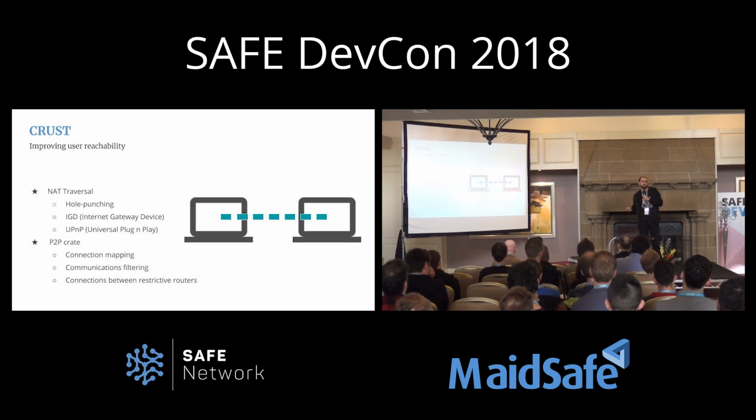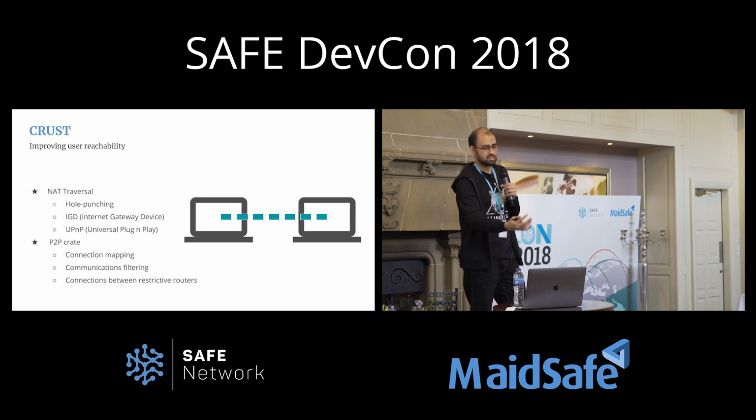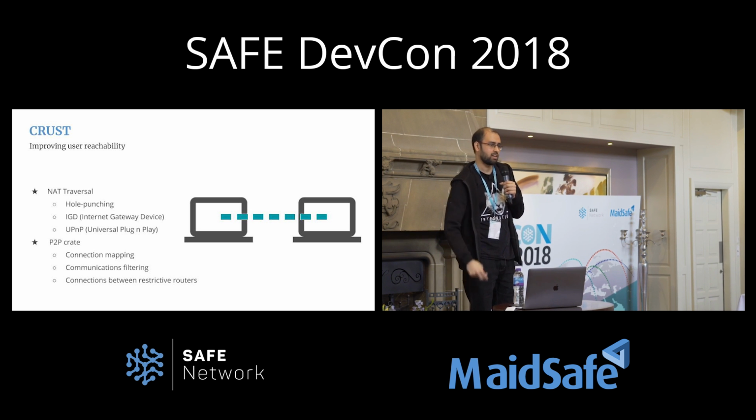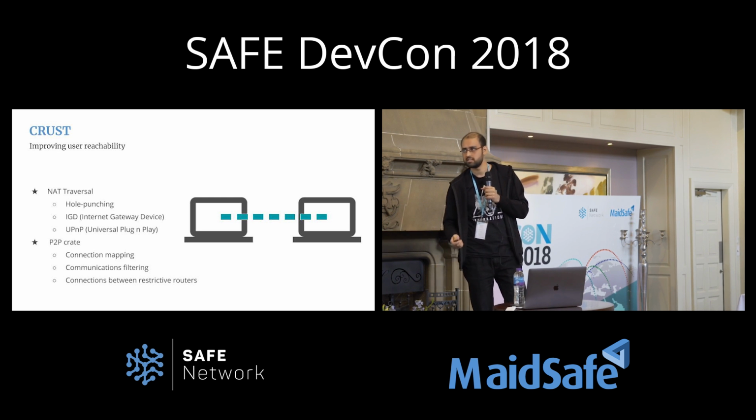And on the most restrictive side, you have something called port restricted NAT, which has updated its filtering to say that no, he can only talk to one person at a time. And this is where NAT traversal comes into play. And then there is something which is even more restrictive, which is endpoint dependent mapping, in which case I'll be projected as somebody else depending on who I'm talking to. So when I'm connecting to Viv, maybe I'm projected as, I don't know, XYZ. And when I'm talking to Josh, I'm projected as ABC. So they see me differently. That poses its own challenge.